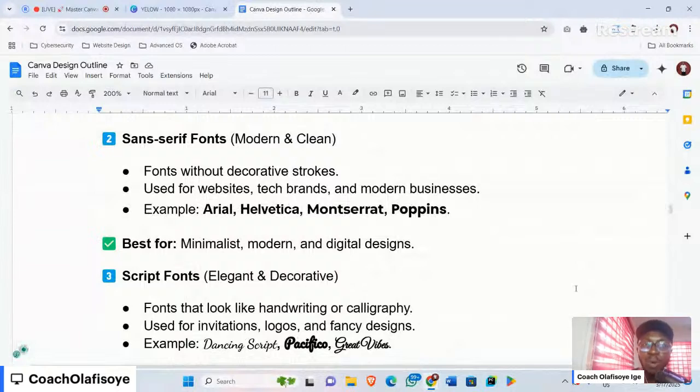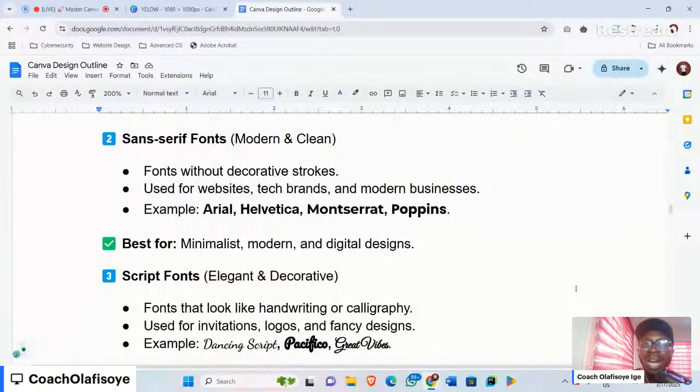For example, on my website, I use sans serif. At a particular time, in fact, I love when building websites, I love Montserrat and Poppins. They are my favorite. Very good ones. But at a particular time, I think I used this El Vertical, right? Those are examples of sans serif, and they are best for minimalist, modern, and digital design.